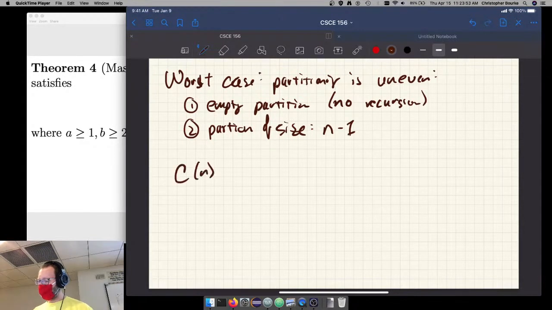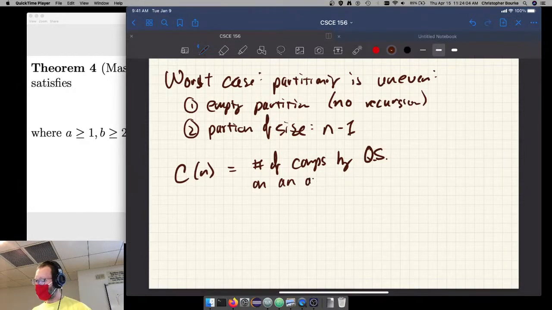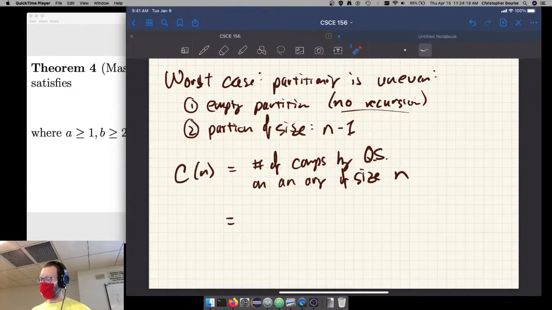Let C sub n be the number of comparisons by quicksort on an array, or a collection, whatever, of size n. Right? In the worst case scenario, we make no recursion here and one recursion on an array of size n minus 1.